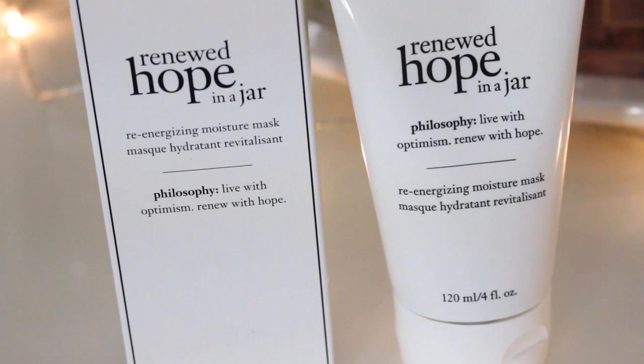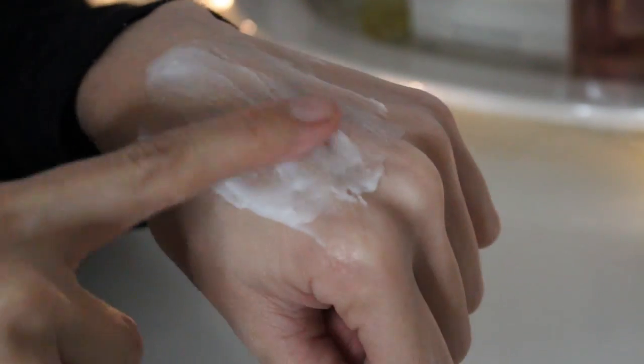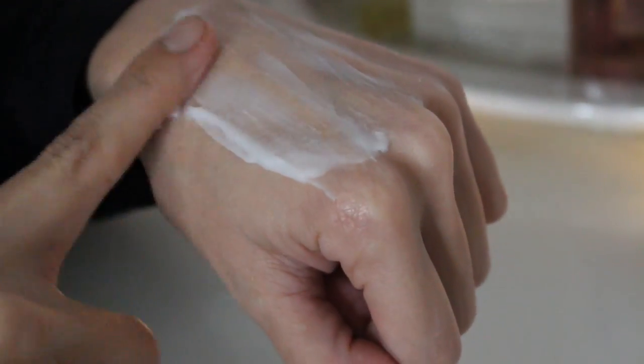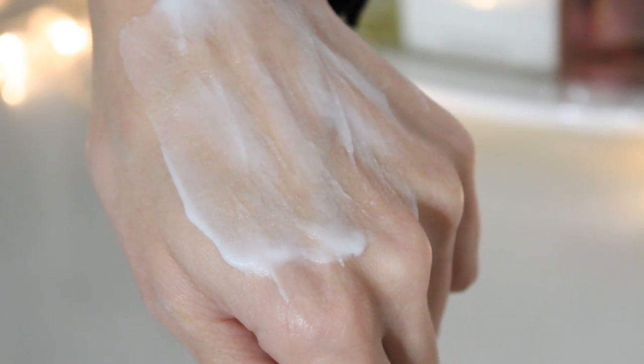The moisture mask comes with 4 ounces and retails for $37. This mask is not like any other one I have ever owned, and I'm telling you it is a godsend if you suffer from dry, irritated winter skin. You apply it to clean skin, let it sit for 10 minutes, rinse it off, and you have re-energized, re-texturized, hydrated skin in a flash. I noticed it has a very cooling, tingling sensation — it's just a very refreshing type of mask. All the other masks I own are clay masks or detoxifying masks that feel very harsh on my skin, and this basically just soothes your skin. It feels so good, and I've definitely been loving it on my hydration kick.